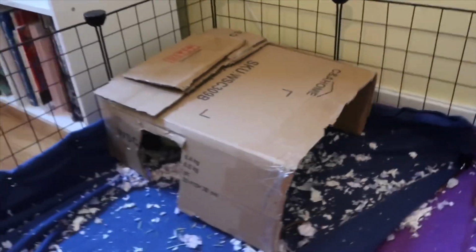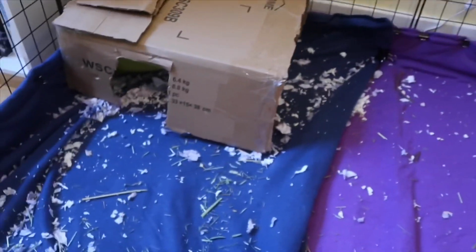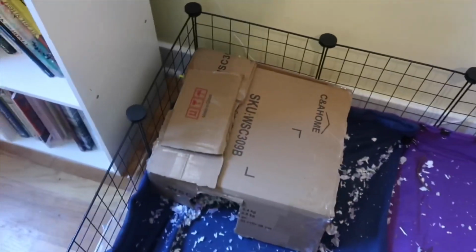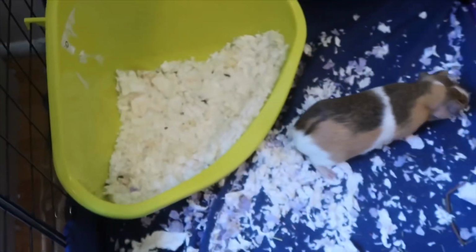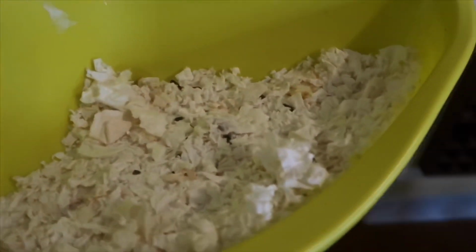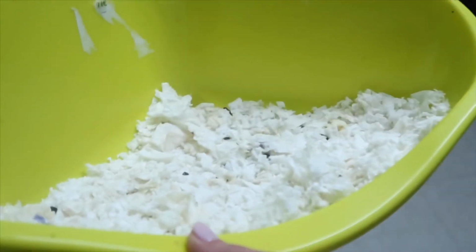So today, and as I do every other day, I am cleaning out their toilets. I basically lift up the hideaway. Oh, this one's practically clean. There's nothing in there. Still, I'm going to do it because ringworm is very common in guinea pigs, and if you don't clean their toilets or cages often enough, they could easily get ringworm. So all I do is empty this in the trash, rinse it out with water, wipe it really dry, and then refill it with more fluff.